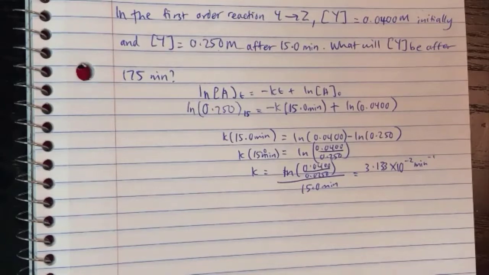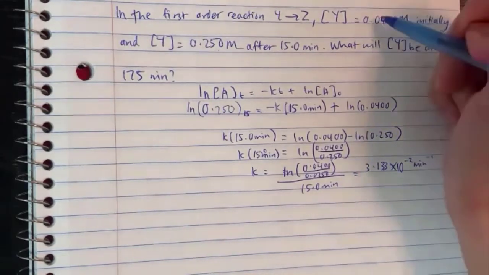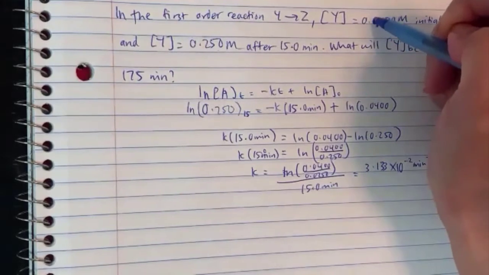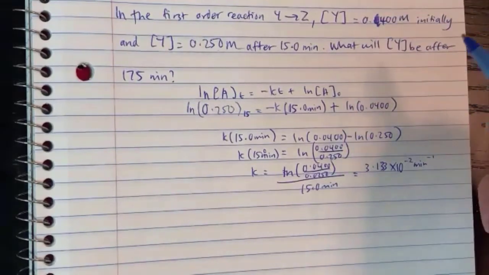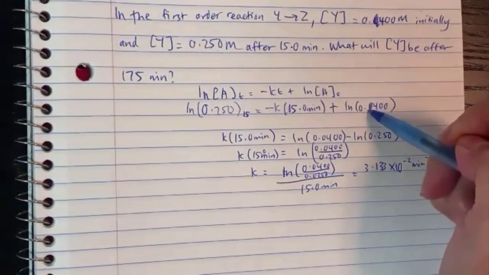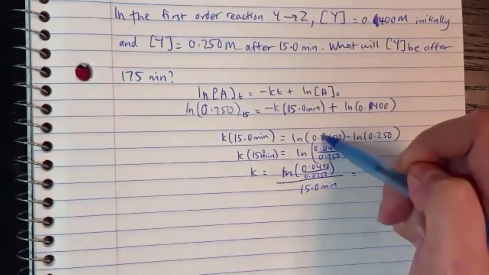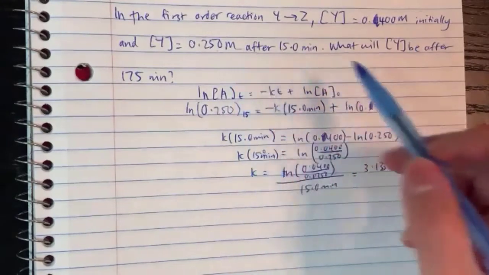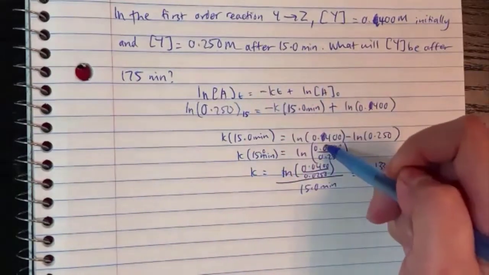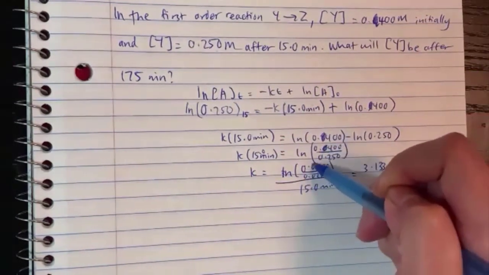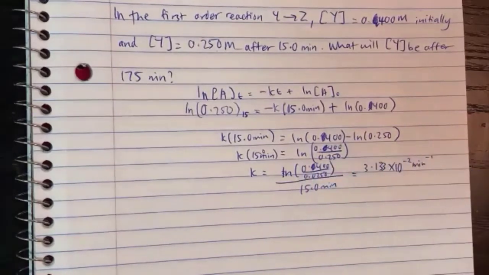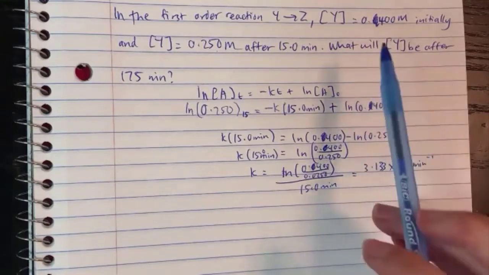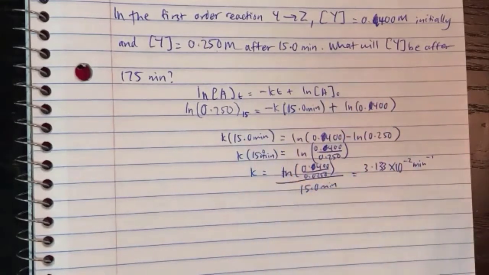You know what? This is not 0.04 here. What's wrong with me? The number can't get bigger. Why didn't you guys catch this? I was gonna say something, but I was like, I don't know. You can't get a small number to get bigger. It's supposed to decompose. Come on, guys. I'm the one that's not awake, but you should be awake. There's so many of you to catch my mistakes. Anyway, it's supposed to get smaller, okay? So I was like, hold on a second. Why is it getting bigger?